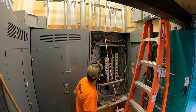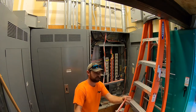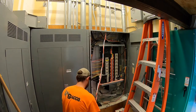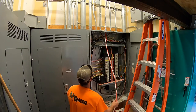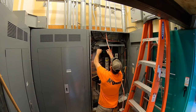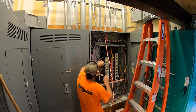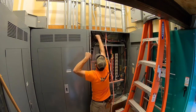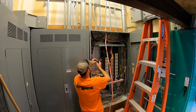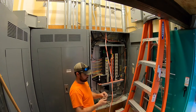Okay, so now that the ground is installed, now we will be attaching the three phases. And we'll be tying it to a 70 amp breaker, which we have number two aluminum. This will be our phase A. We'll label it brown.